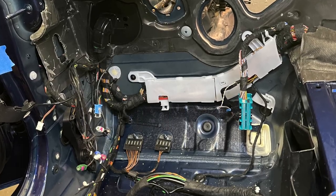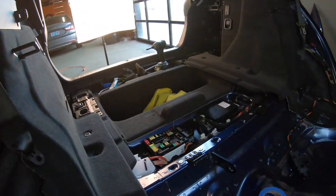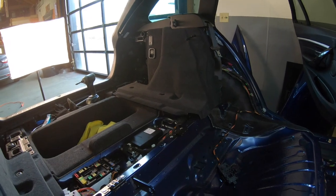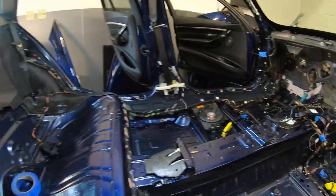It feels good. We'll get the back stripped in no time, and then do a good job of marking and tracking all these wires, taking lots of photos. It'll be good. And then one small update.